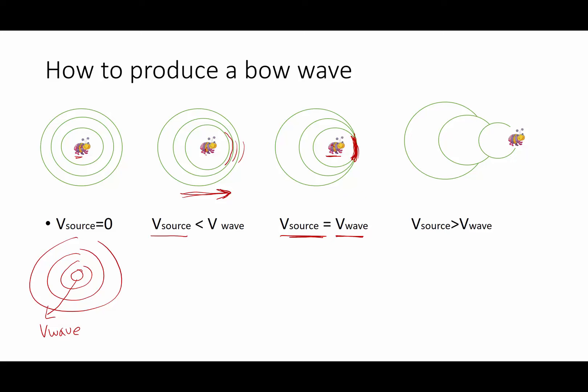If he goes faster, if his velocity keeps getting bigger so that the bug's velocity is actually larger than the velocity of the wave, he's going to hop, make a wave, go fast, hop, make a wave, go fast, hop, make a wave. And because his velocity is so much faster than the velocity of the wave in the material, what he produces behind him is a bow wave. And it is a large V-shaped wave that's going to go behind him.